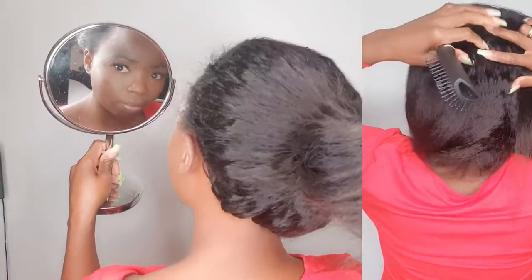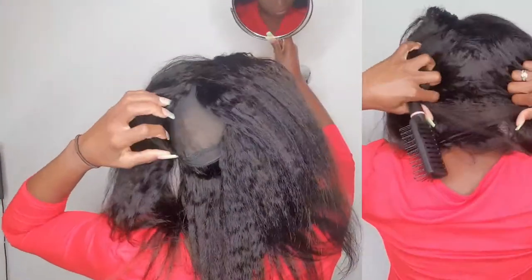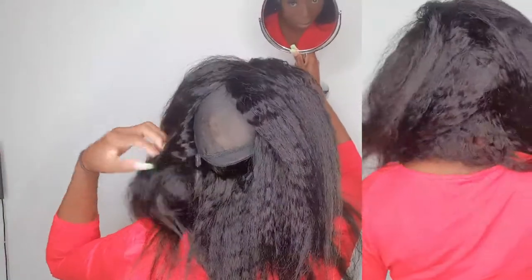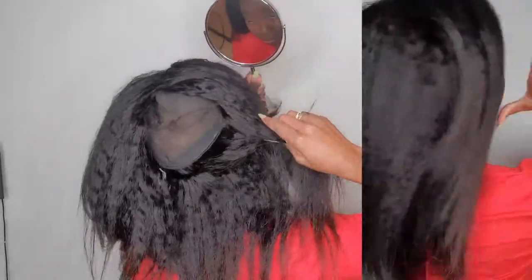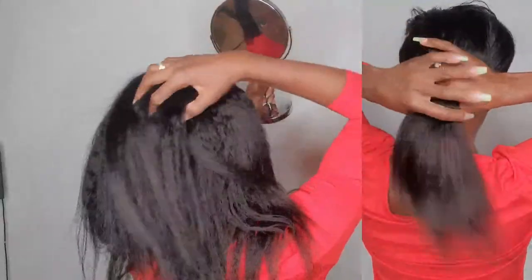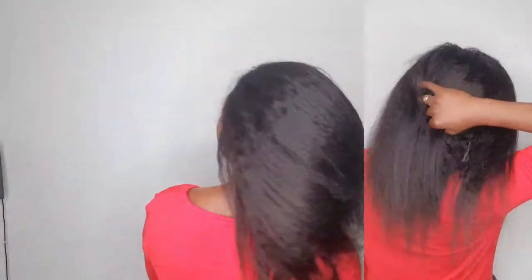Look at it in a bun — slaying with no glue and no bobby pin, just wig grip, and the fact that this cap fits snugly. I went in and added four spaced-out wefts to the inside of the cap — as you can see, that gap inside is no longer there. That now takes me to one bundle and a little bit — not one bundle and a half, just one bundle and a little bit. I'm absolutely loving this; it's going nowhere, she is here to stay.